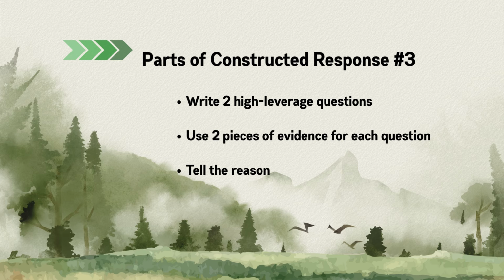Okay, so parts of constructive response number 3. This one can be the place where you save time. It may look like the most overwhelming because it has the most pieces of evidence or the most supporting documents. But it really is the easiest in terms of what you have to produce. All you have to do is write 2 high leverage questions. You have to give 2 pieces of evidence for the questions, and you tell the reason why you think you should use them.